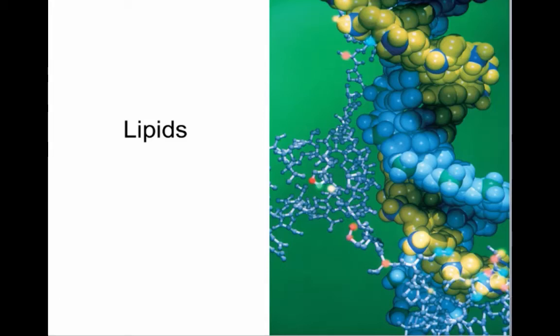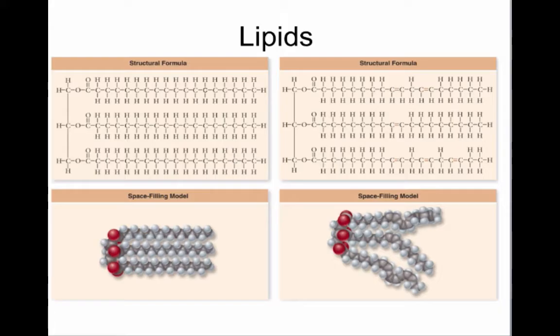Lipids are a very efficient way of storing energy. Lipids are formed of fatty acid chains. In this case, we have 3 fatty acid chains and a glycerol molecule. These fatty acid chains have multiple CH bonds that, as we talked about in the previous video, hold much of the energy. So these are very energy-rich molecules.